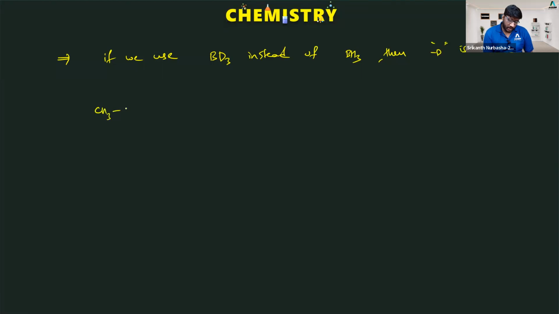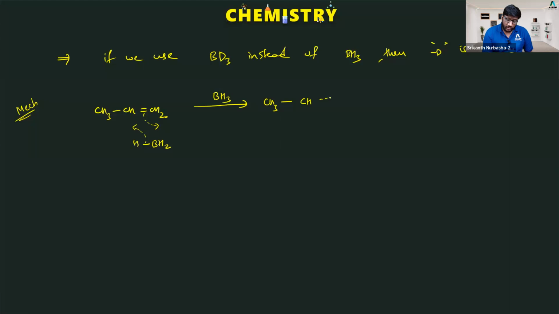So we'll have CH3, CH double bond CH2. We are trying to add BH3. BH3 is an electron deficient species, so I can say BH3 has a tendency to accept electron density. So the pi electron density of the alkene is trying to form a new bond with the boron, and the BH electron density is now going to be lost. You will have this type of transition state.